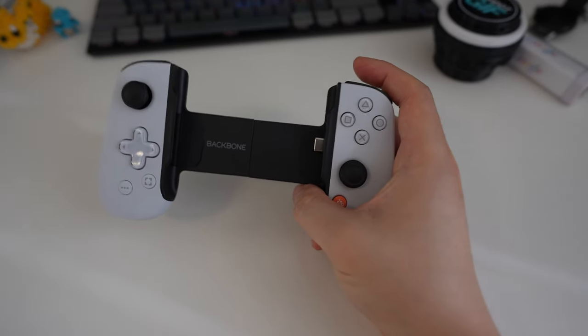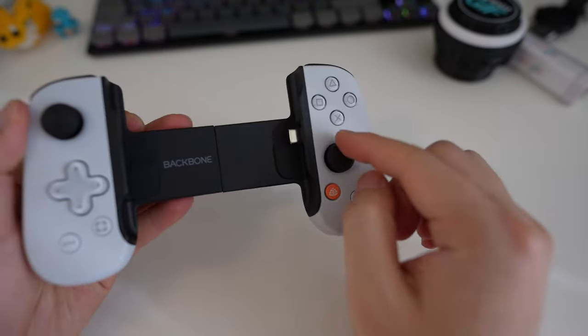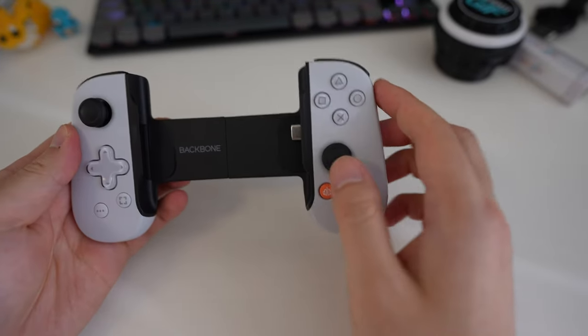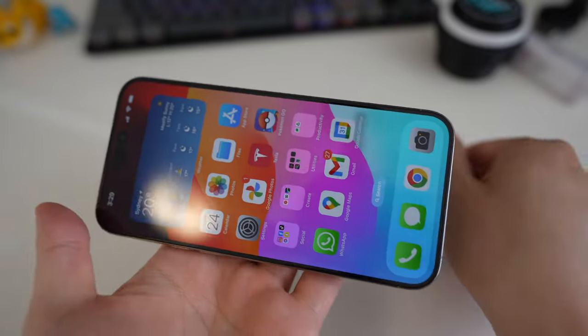Next, we have a game controller. This is the Backbone PlayStation edition, actually. They have an iPhone version that has a Lightning port. This is the Android one, which has a USB-C port. So I'm pretty sure this will work. They did a firmware update to make sure that the Android one will work on the iPhone, but let's give that a go.